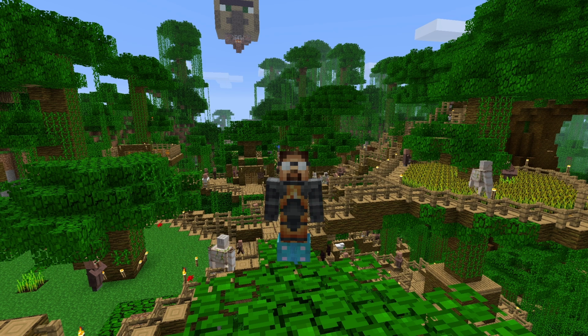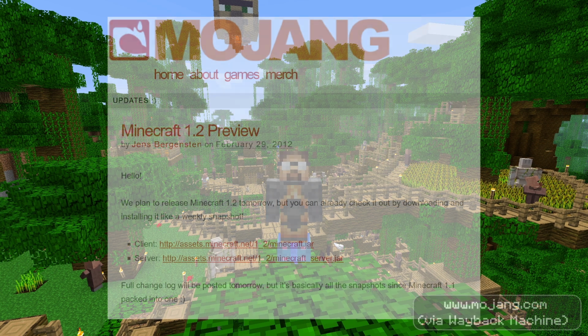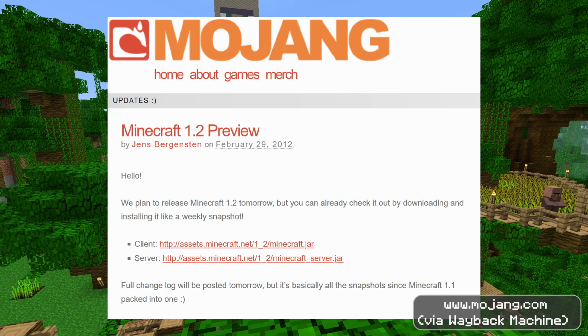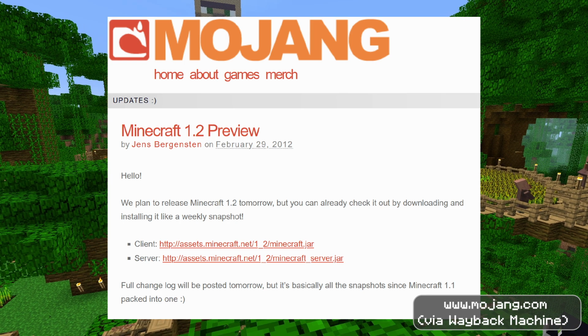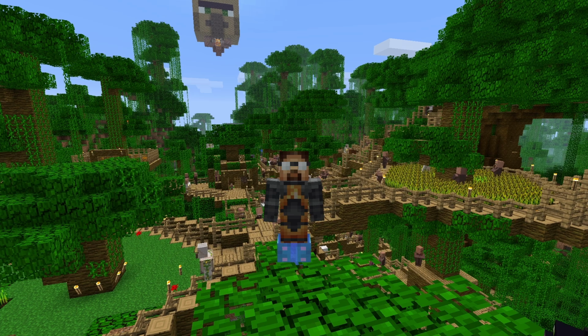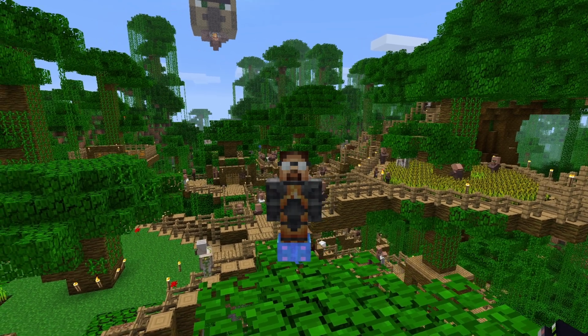But the next version to be released is version 1.2. Jeb put out a statement when this was released saying, "We plan to release Minecraft 1.2 tomorrow, but you can already check it out by downloading and installing it like a weekly snapshot." So what he means by that is that you could download release 1.2 and install it and run it, but this would be a little bit before 1.2 was actually released. So what does that mean for release 1.2? Well, let's just move to 1.2 and find out.